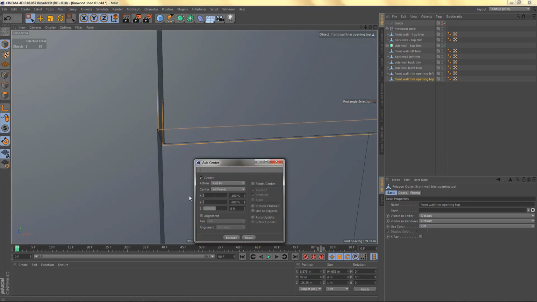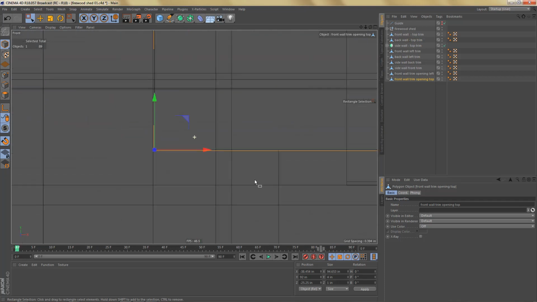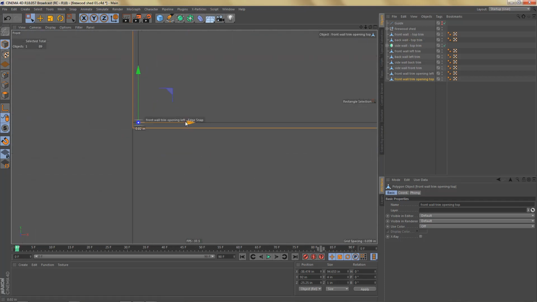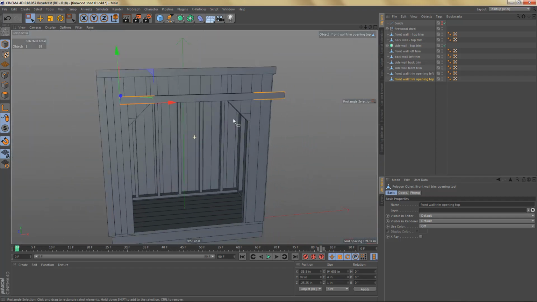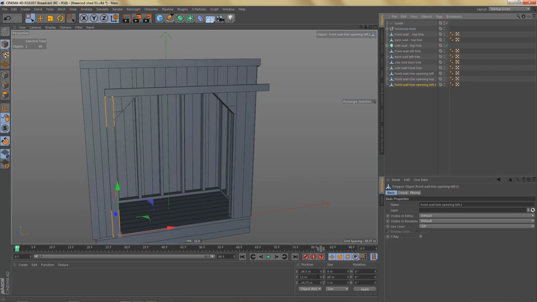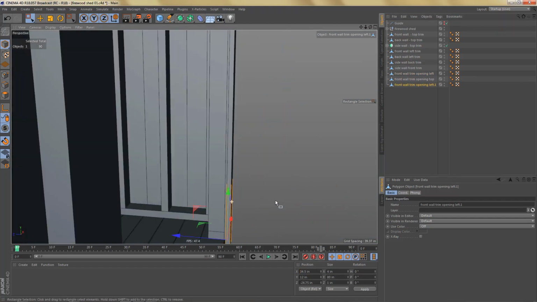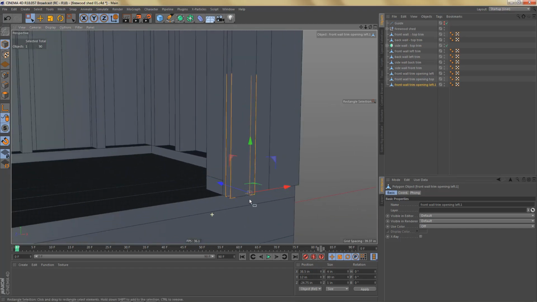And I'll just move the axis of this one over to here, just so it's easier to snap it to here. And I'll make a copy of the front wall opening left and just move it over to positive 34.5. And we need to move this back 4 more inches to make it flush with this opening.